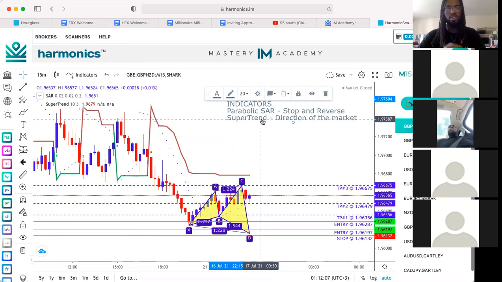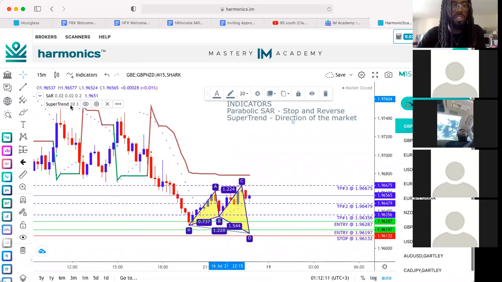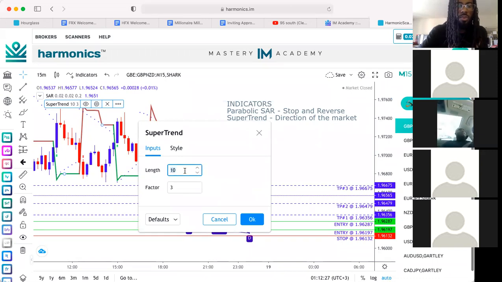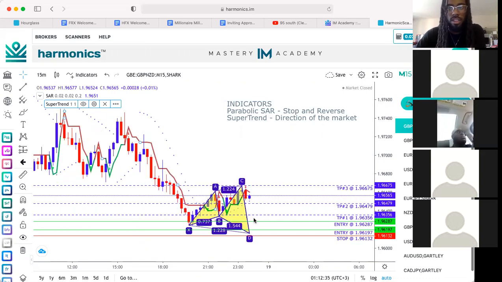Now, before we go even further, I want to adjust the super trend, right? So how do you do that? You hover over where it says super trend right here, and there's this eye looking thing that says hide, and then there's this gear looking thing that says settings. So you want to click on settings on the super trend, and you want to change this to 1 and 1. That's all that is. Literally 1 and 1. All right.